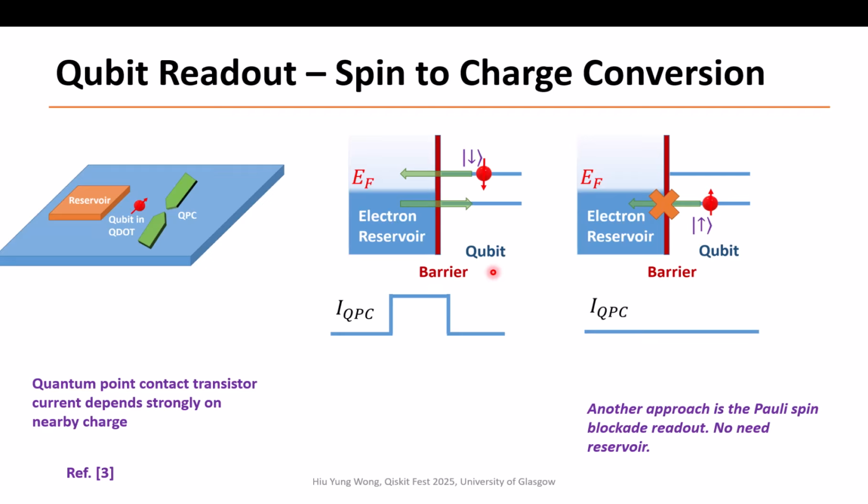Now this is not a dispersive readout, this is something called quantum demolition, or destructive readout. In this one we damage the qubit. We destroy the qubit because the state is gone. The qubit is not even the electron we were looking at. We can also use something like reflectometry, like what we did in superconducting qubits, but this is not covered in this talk.